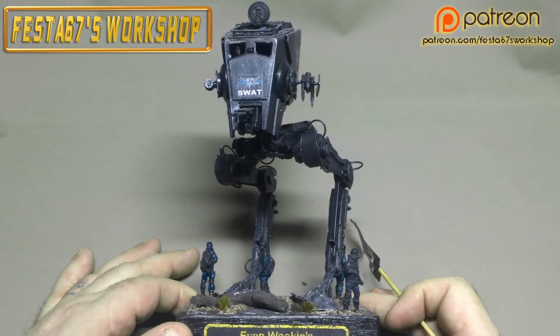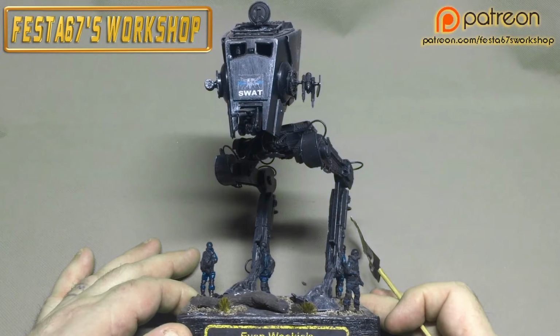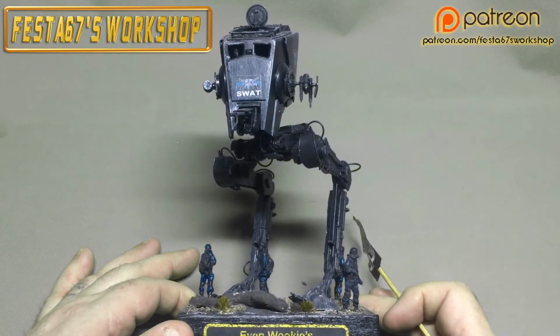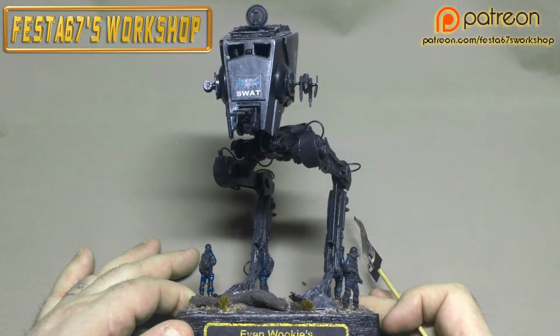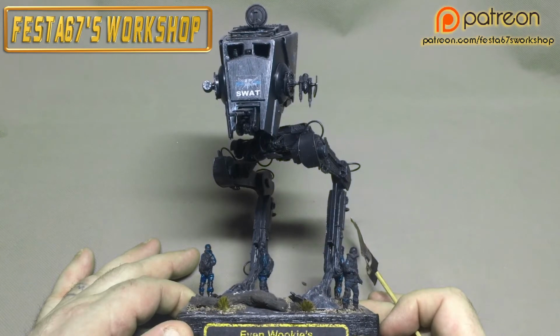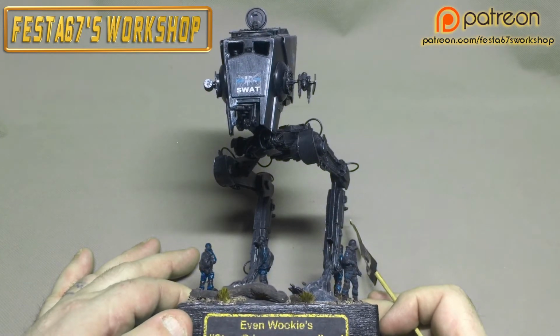I might do a little update on the Falcon and the TIE Fighter I did for you, just so that you can see what I did to them. It's not a dig at anyone that loves Star Wars. This is just me taking stuff that exists in these genres and putting them in the real world.